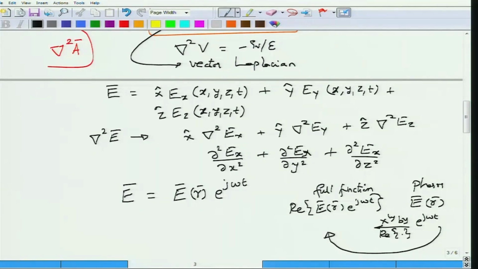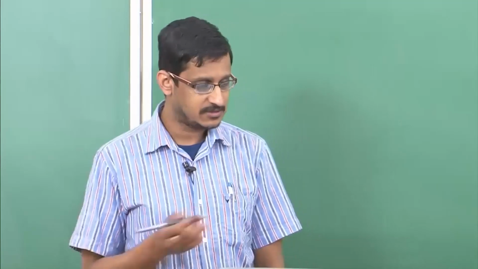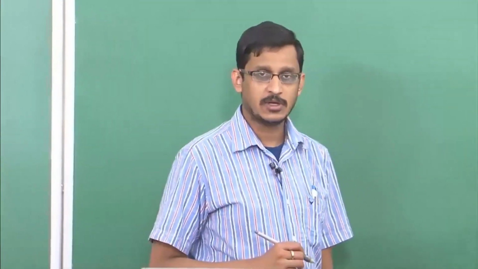If I want to go from the time dependent function form of expression to phasor form, I need to drop e power j omega t. So phasors that you might have seen might actually be familiar to you. Those are the complex numbers that are used mostly in analysis of steady state circuits. So you must have seen those phasors, and this is essentially the phasors that we are looking at.